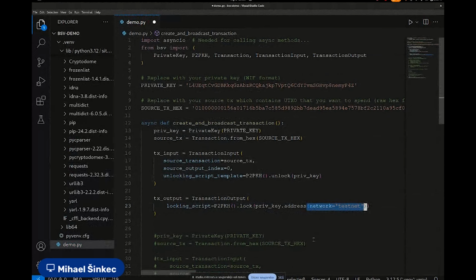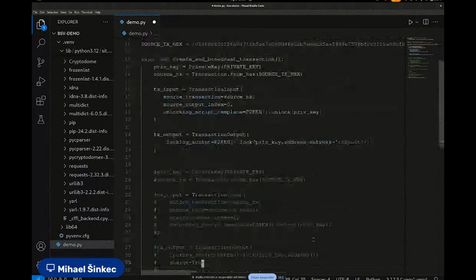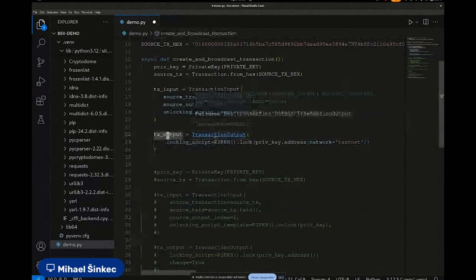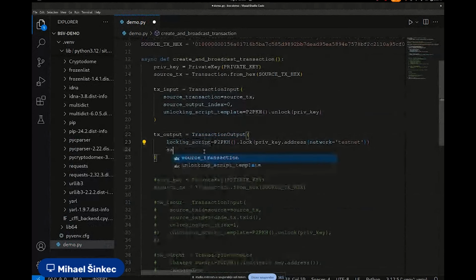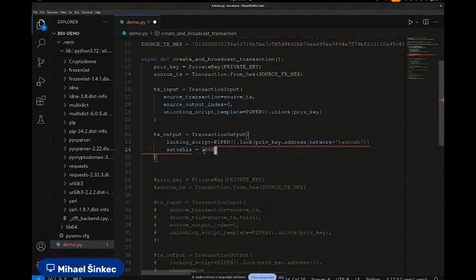Okay, it also takes another parameter. In the transaction output, if you take a look at the constructor signature, we could manually specify the amount of satoshis it contains, so how much we'll pay ourselves back. We could write satoshis and put like 10,000 satoshis in here.